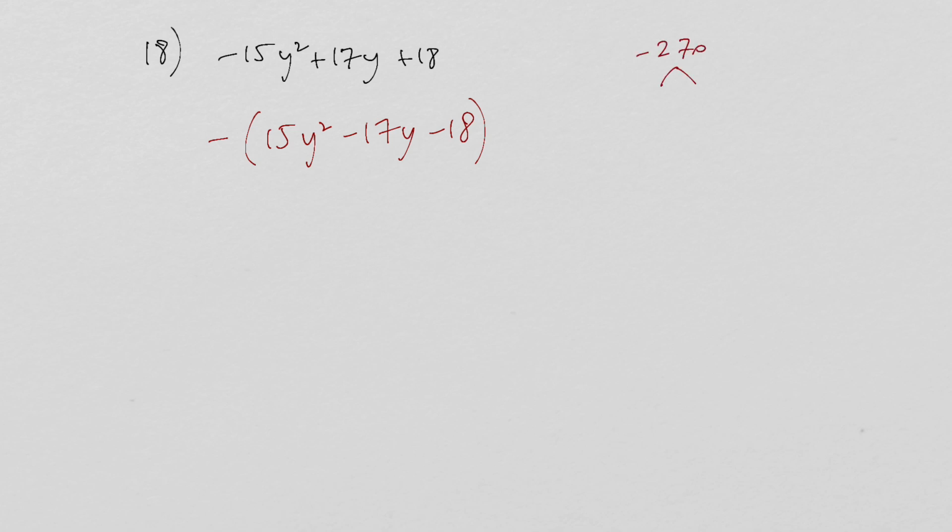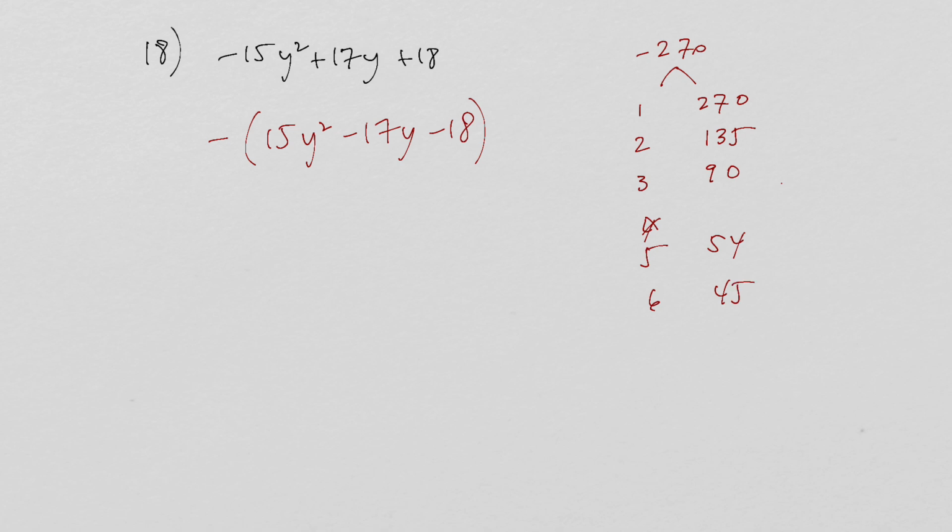Now I'm looking for factors of this. This is a negative, so I have to look for factors that give me a difference of 17. And if you're not sure, you just have to start doing this, like 270, that's not going to do it. 2 and 135, that's not going to do it. 3 and let's say 90. 4, let's see if 4 goes into 270. Nope. 5, and 270 divided by 5 is 54. And let's see, 270 divided by 6 is 45. I'm just using a calculator.